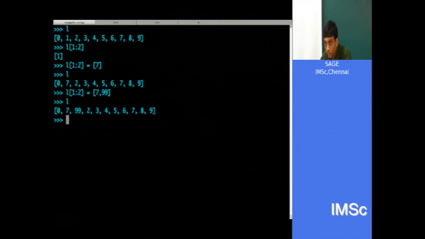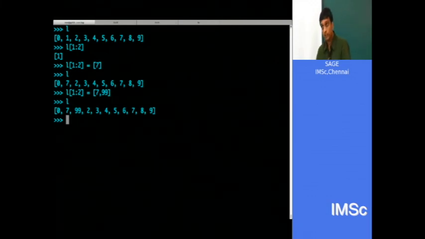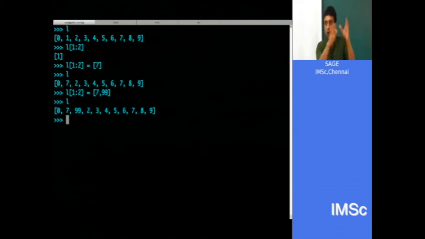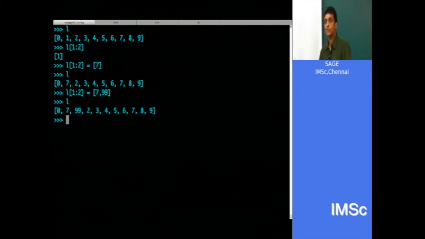You said slicing creates a new list. No, slicing does not create, that's what I'm trying to point out. Plus creates a new thing. If I say L equal to L plus something, it creates a new thing. So slicing is a way to get a copy of a list. But updating a slice, when you put the slice on the left hand side, doesn't create a new thing. If I want to make a fresh copy of a list, I can take the full slice and assign it to a new name. So I say L1 equal to L2[:], and that will create a fresh copy.